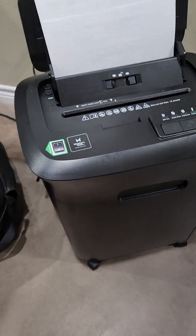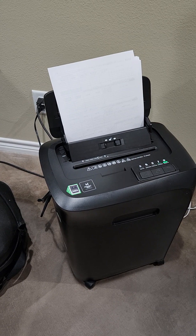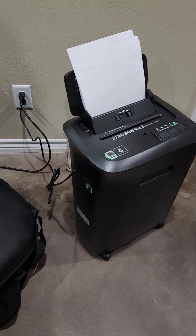That's it — that's awesome. It doesn't take up much room. You can pull out and open the bin right here, pull it out and go empty it when it's done. It's handling it beautifully and you don't have to sit there and hold it — you can go off and do work. This is just awesome.